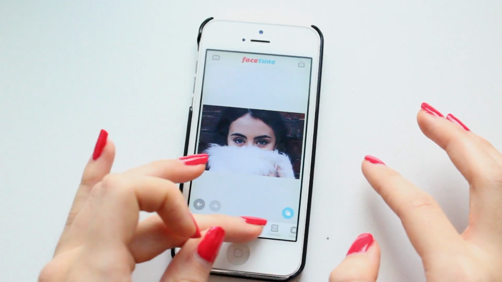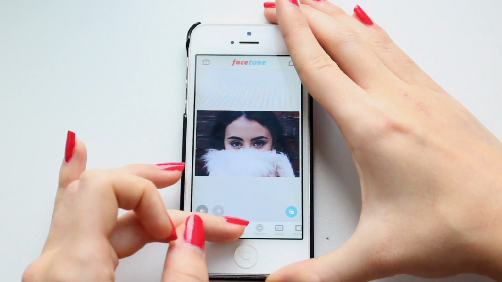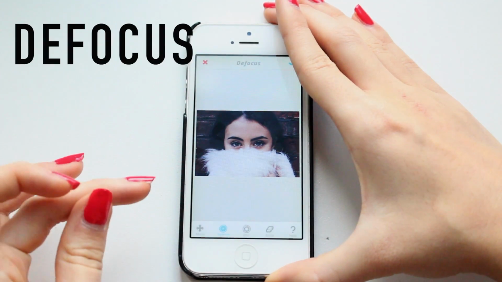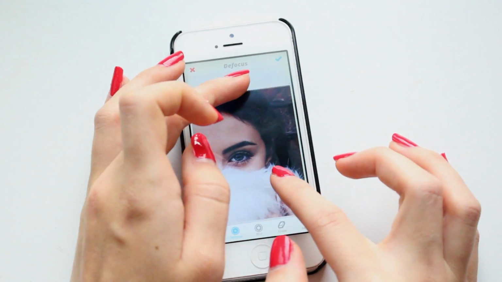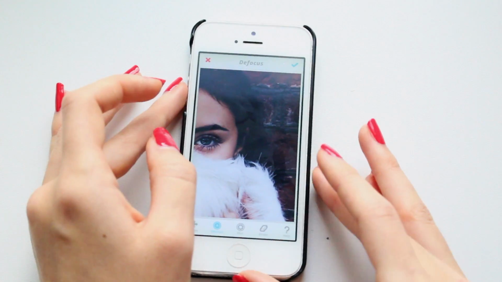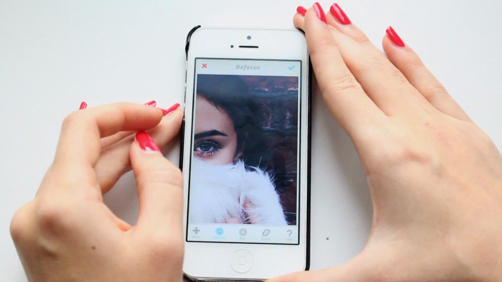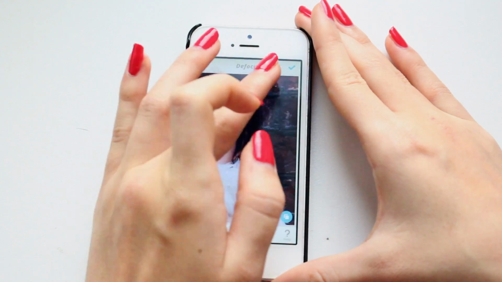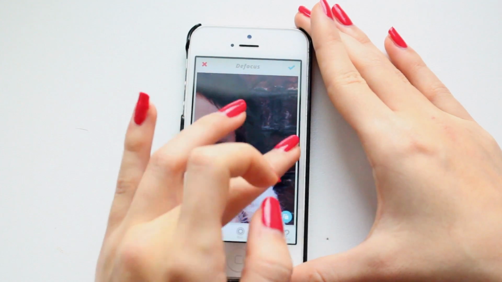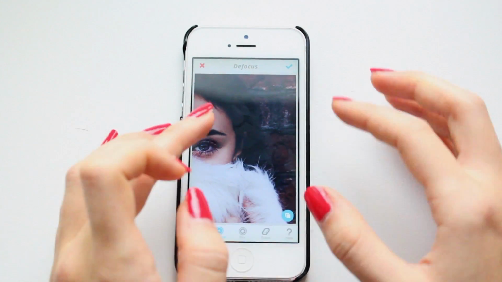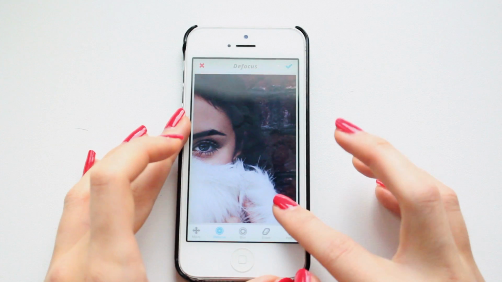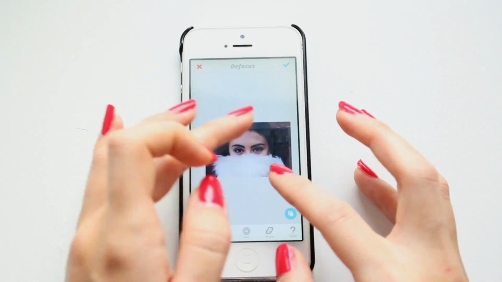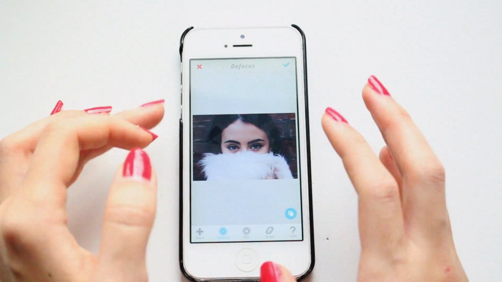And the last thing that I usually use is the focus, and here sometimes I use focus, sometimes I use blur, depending on the photo, but on this photo it doesn't really matter which one you use. So I'm gonna use this one and tap a bit on the wall, so it makes it a bit more blurry, and it seems like the photo is taken with a better camera or something like that.